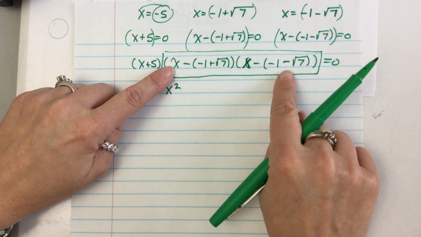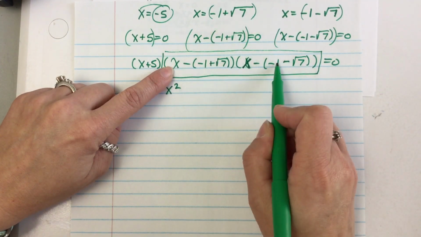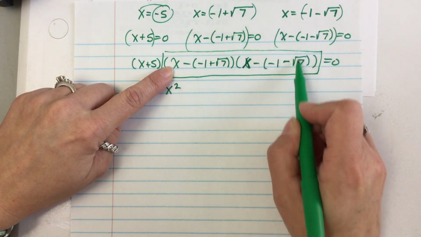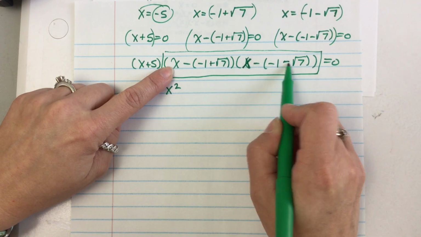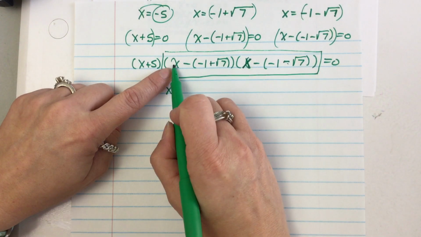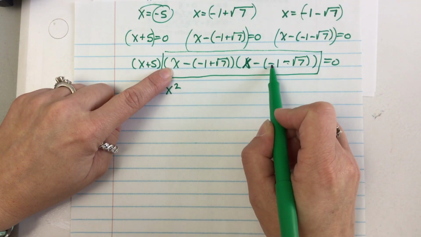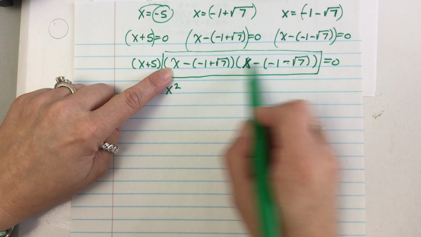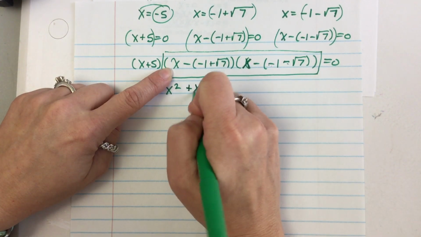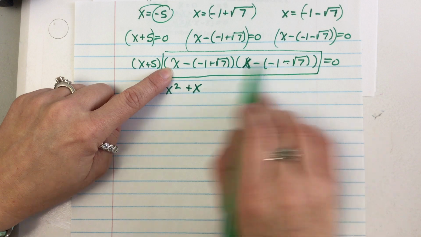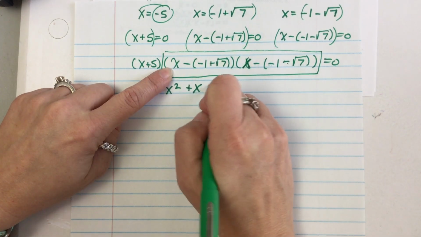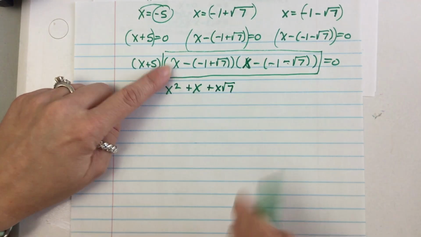Now when I multiply the outside, this x has to go to the negative 1 and the x has to go to the negative square root of 7. But the negative also goes to whatever's behind it. So this is x times negative of a negative 1. Negative times a negative makes it a positive, so x times 1 is x. X times a negative of a negative, so again it's going to be positive. X times a positive square root of 7 is x square root of 7.